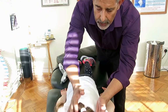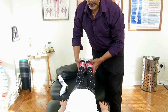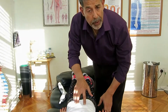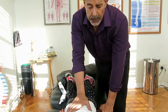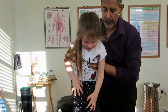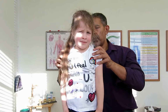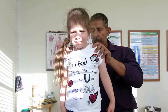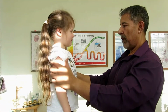Head to the right, my darling. That's beautiful. And head to the left. Perfect. So, the pelvis, whereas before we had lots of other tightness, it was just the pelvis today. So just come up for me, my lovely. That's it. And sit there for me, or standing will be even better. If you just stand and look straight at Alicia for me, that's great. And look straight ahead, that's great. And turn and look at me a moment, all the way, turn for me, that's great.